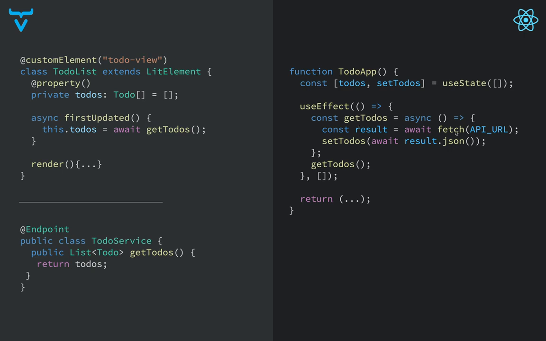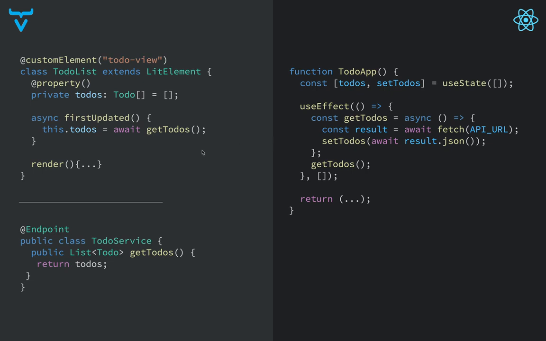In React, we can use the fetch API. We need to use useEffect here in order to mutate the state. So again, we have a useState for our to-dos. And then we call useEffect with an empty array, meaning that this will only get called once when the component gets initialized. In there, we define an asynchronous function getTodos, which fetches an API URL, sets the todos, and then we call this async function. So the effect itself can't be an async function, but it can call an async function. So that's as an example how you would call your backend in a React component.